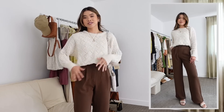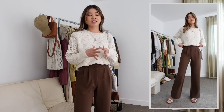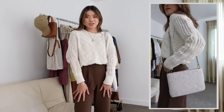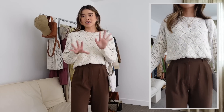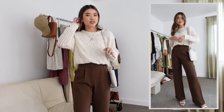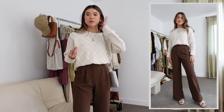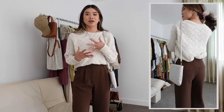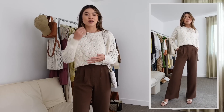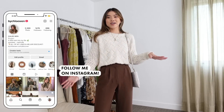For this last look I have on the Sloan tailored pants in the brown crepe material — really flowy with great movement, perfect for spring and summer. I've paired these chocolate brown pants with all-white accessories: white shoes, a white bag, and a creamy white sweater. Adding light-colored pieces to a dark pant is a great way to bring it into spring and summer, especially if you bought your tailored pants back in the fall.